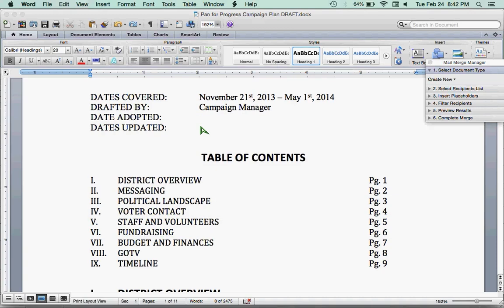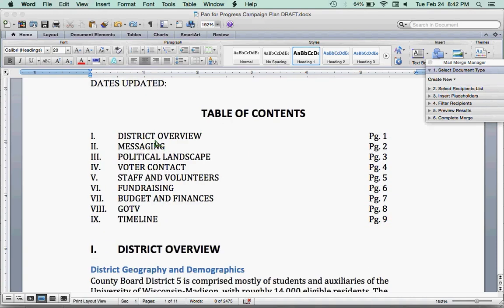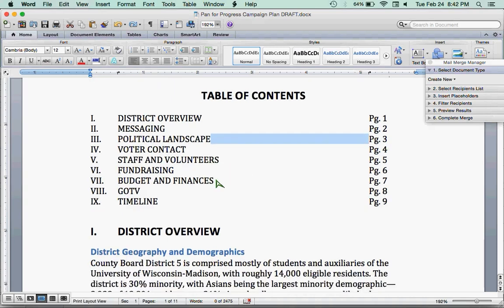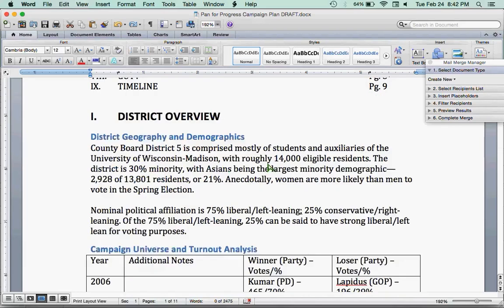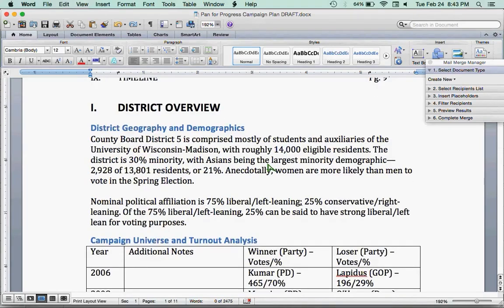So you can see some of the things that are included here is just an overview of his overall district, a little bit about how we were going to message his campaign, some notes about the political landscape here in Dane County, who are the other organizations, stuff like that, all the way down. I'll go through them real quick. So you can see the district overview. One of the best things you can do in starting off and deciding about your voter universe is just look at the number of eligible voters you have, what's their demographic breakdown, are their political affiliations more liberal or more conservative, what's the income levels, all that kind of useful demographic information.